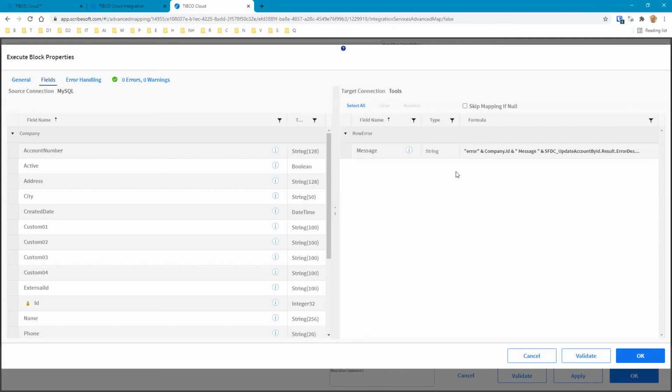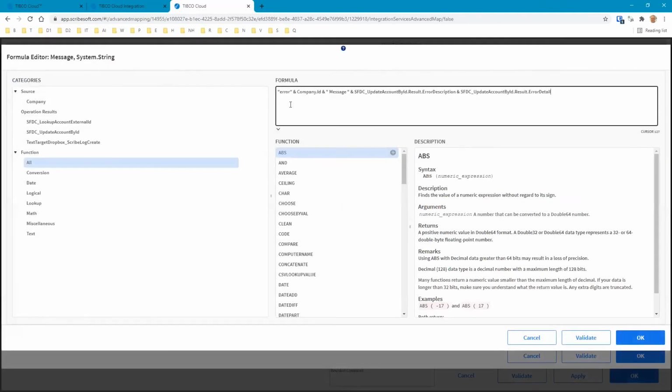So it's kind of like you get the best of both worlds in this, and you can see what this looks like from a formula point of view. Error, company ID, message, right? And here's the messages here. So I'm basically just taking the messages that I got out of that block that failed, and now I'm writing them out to the execution history using this other separate method for using the tools connector.